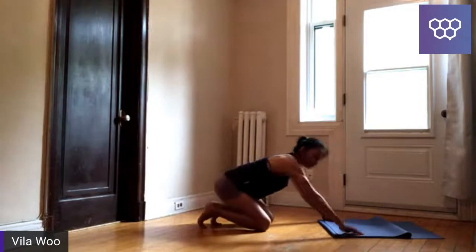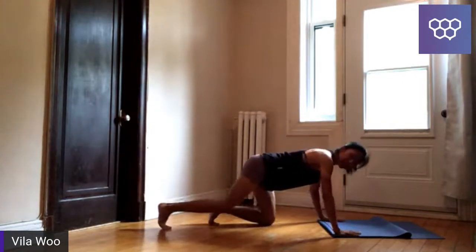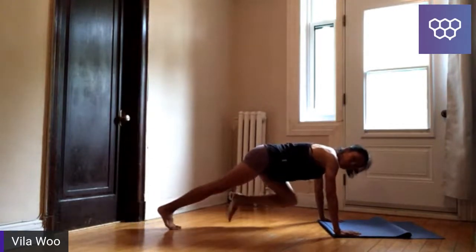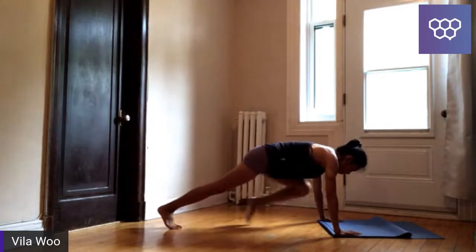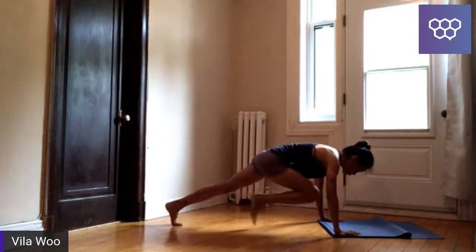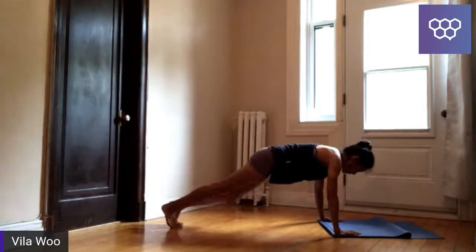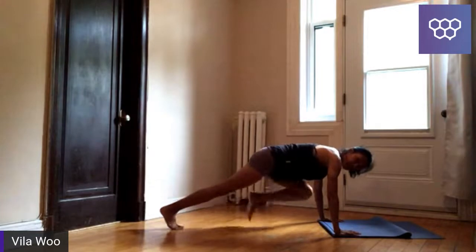So get in position, hands on the mat or the floor. Extend your legs, hold nice and strong. So left and right will be one repetition. So ready? So we're going to bring it in. For one, you can drag your toes on the floor, or you can lift it up. As long as those hips are stable and aligned to the ground. Let's go. Four. Five. Keep the abs strong.